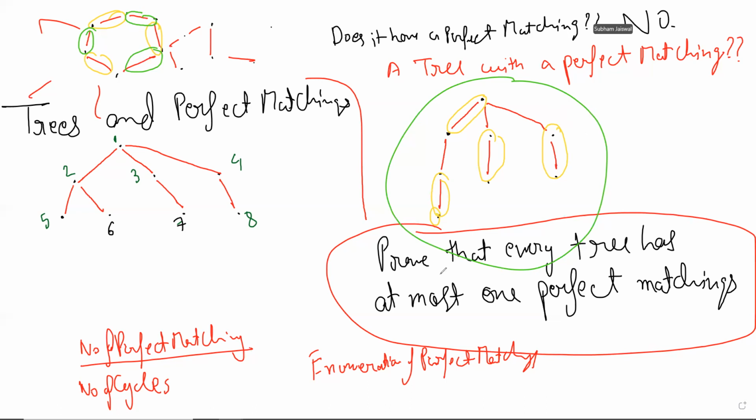These things are encoded in permanents and other tools. I don't know the complexity theory side of it, but the enumeration side I know a little bit. First we do the basics, and later on you can look at this. There are books on this, but they are a little hard to read for now.